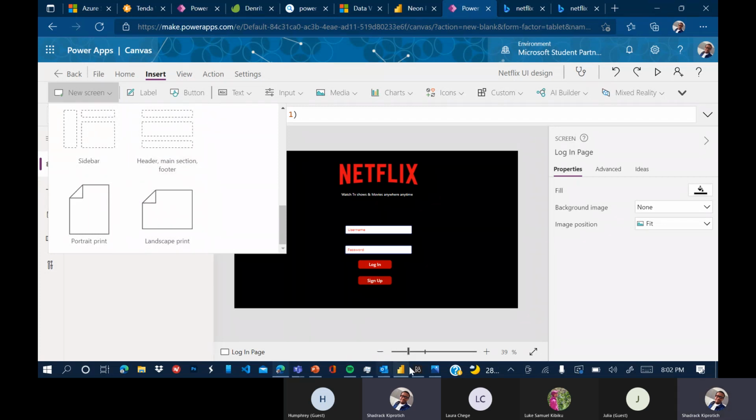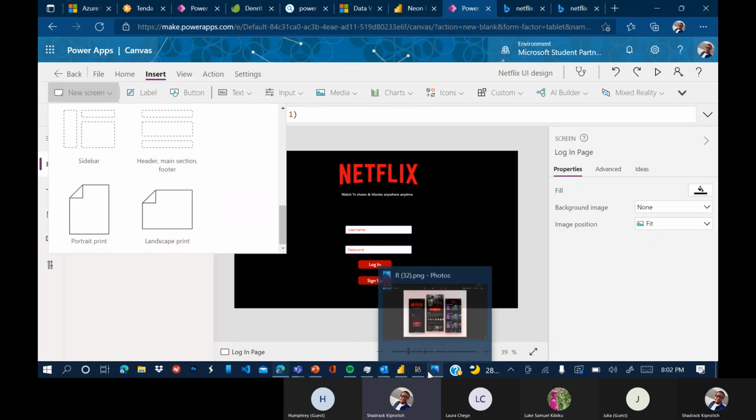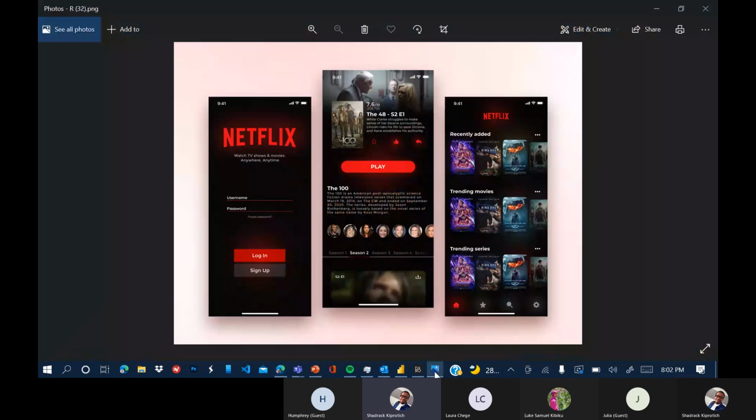So let me see which one perfectly meets this. Okay, so we have a play button here. I guess I'll just go with creating it from scratch, and then for this other third screen, I'll be using a list. So let me just create it from scratch.